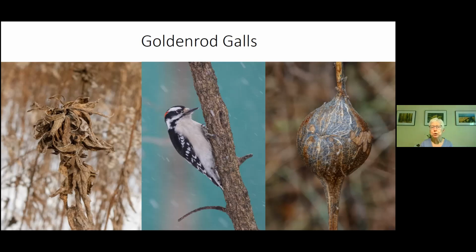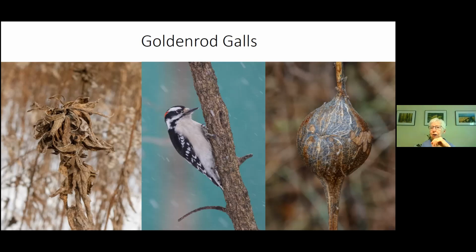Insects are a really important source of food for birds. And there are birds that have learned that these galls, and in particular the ball gall, is a potential source of winter food. So birds, even in the winter, are looking for insects to eat. It's protein, it's really important food. Downy woodpeckers and chickadees both have learned that they can get a great little insect meal here in the winter by pecking into the gall and eating the larvae inside.